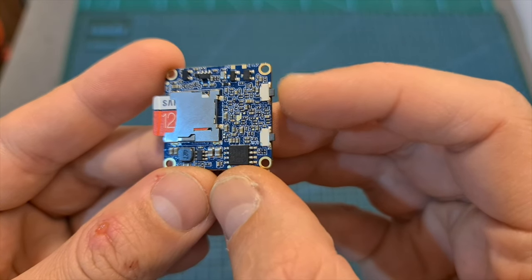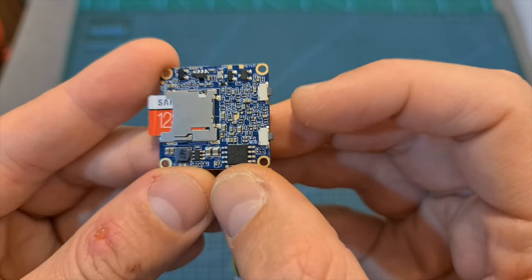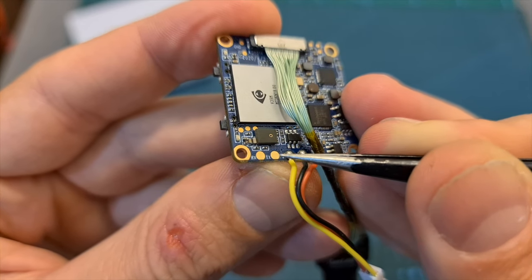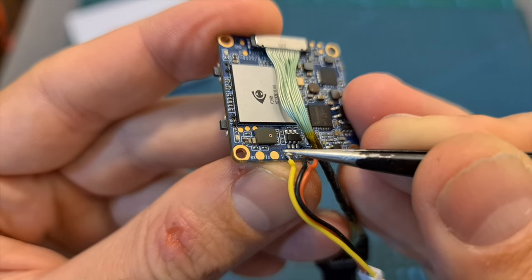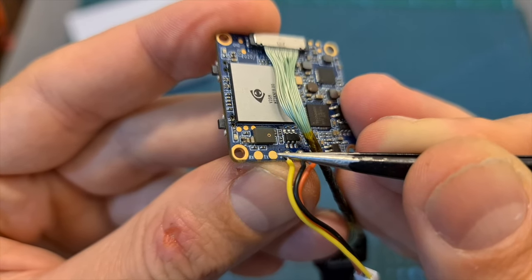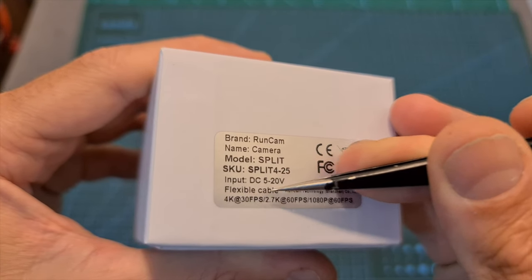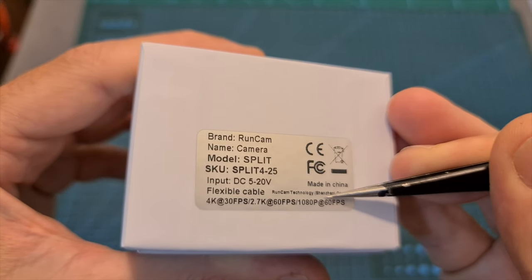Even if you are not going to press the start/stop recording button while the camera is recording and power it off, the video is still going to be saved to the microSD card. And using these RX and TX pads, you'll be able to connect it to your flight controller and assign an auxiliary switch that will start and stop recording videos. In addition, the video recording options are 4K at 30 frames per second, 2.7K at 60 frames per second, and 1080p 60 frames per second.